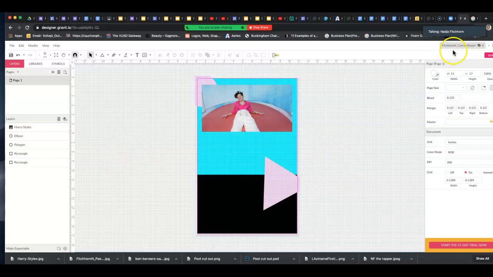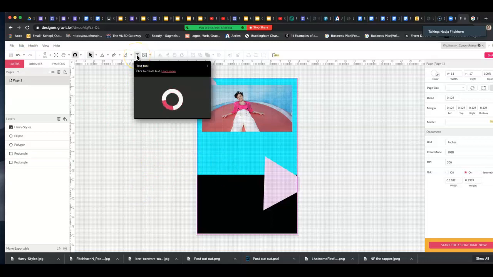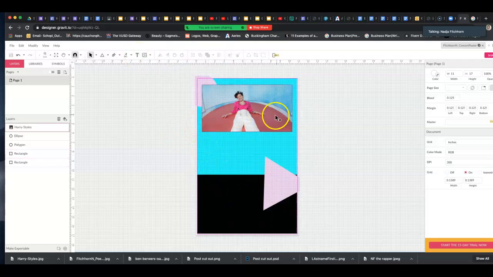Now, I already opened up my document from yesterday, so it's last name, first initial, underscore concert poster. I'm going to click the save button. So I'm saving my work. All right, but let's say it's ready to download. Let's say I use the text tool, which I'll show you guys tomorrow. We're learning all about text tomorrow. Let's say I've got my text, I've got my imagery, it's ready to submit to Fitchhorn for a grade.